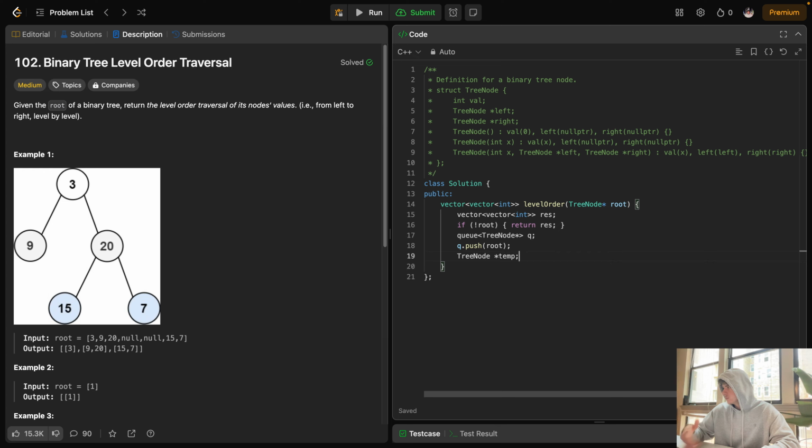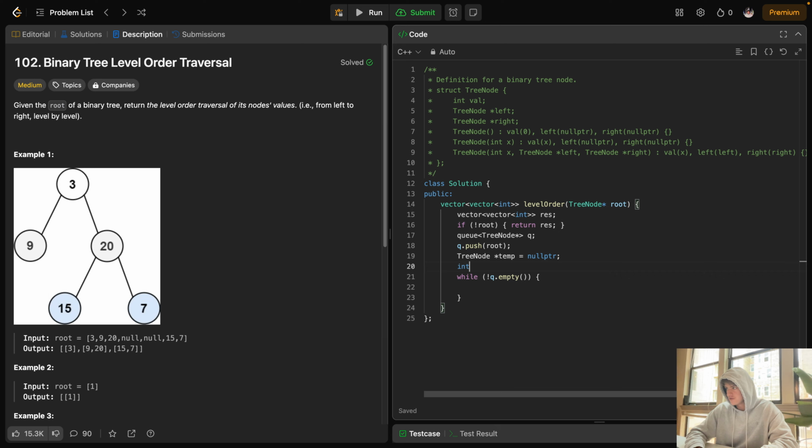So it'll save up a little bit of time for reallocation. Let's make that null pointer at first, and then now we can start looping. So we're going to say while our queue is not empty, we're going to keep iterating. And then there's one more variable actually we can declare out here.